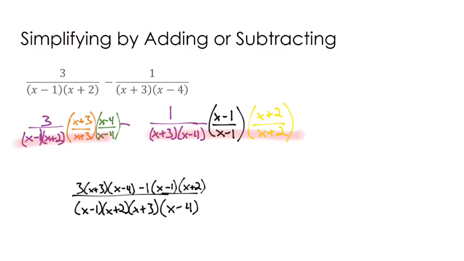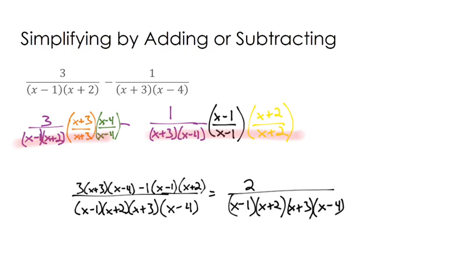I'm going to come over here to the right. I could keep my denominator the same here. I'm going to have my x minus 1, my x plus 2, my x plus 3, and my x minus 4. If it were me, I would want you to simplify this numerator a little bit. Distribute those together, then distribute the 3 into that trinomial, then multiply these two together with FOIL, and then distribute that negative 1 in. After that, you combine your like terms, and you should get this: 2x squared minus 4x minus 34.